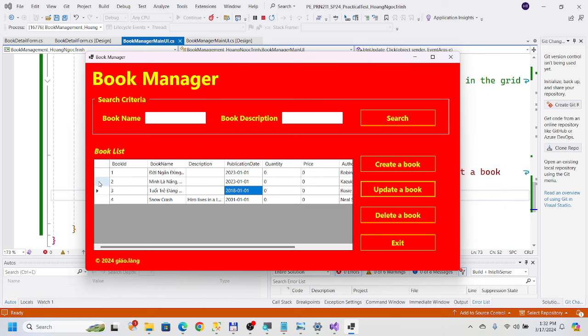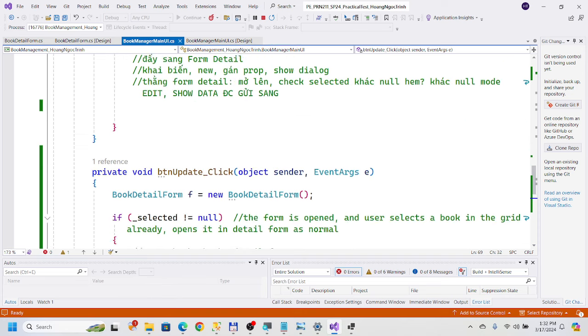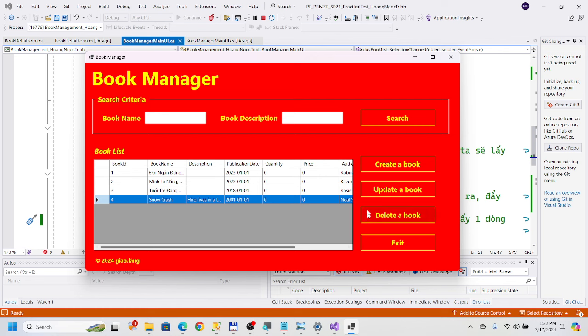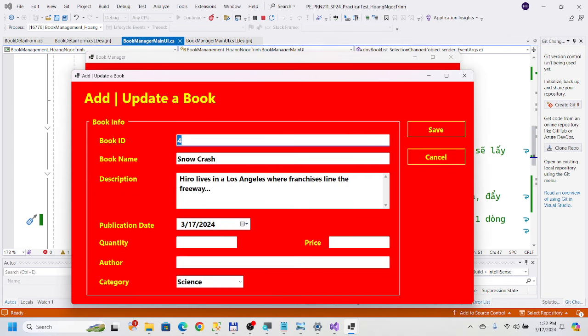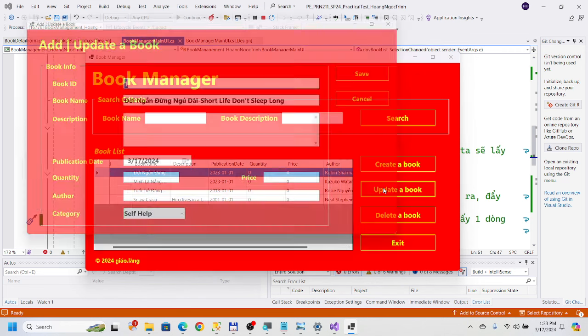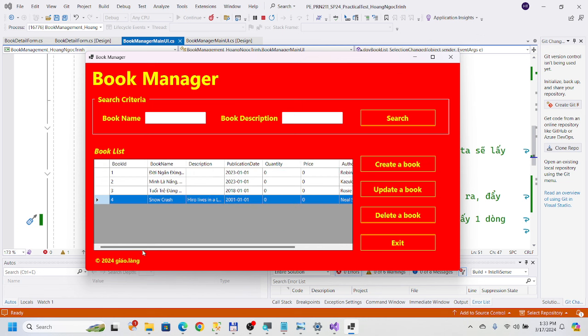Now click on book number 4, and in this case, you know the code to assign the selected book runs well. And for now, it's time for you to open the correct one. Now, move to the first book. It belongs to the self-help category. Update book, the self-help. And the last one is a science book.